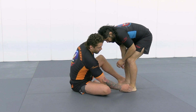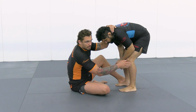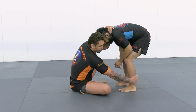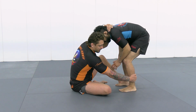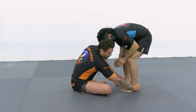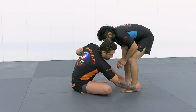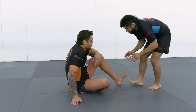Where people go wrong is they go to the knee, which needs more momentum. This would be a standing position if I go knee pick. Or they're a bit high, around the calf, and they try to push. When you're around the calf, they still have enough strength to backstep as you go for it. So it's not as beneficial as putting the meat of your palm on the mat and cupping the heel, right? So we're in a position where I pull guard and he's fairly square.